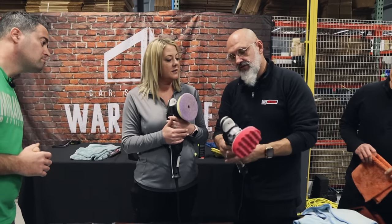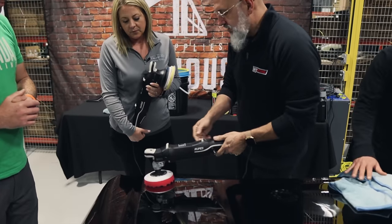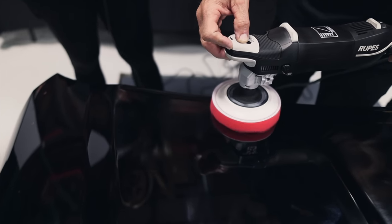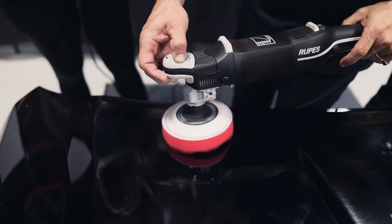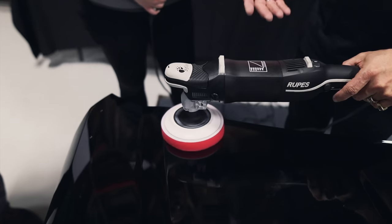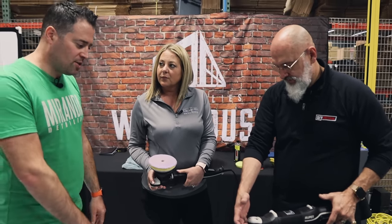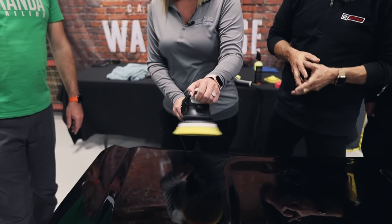On the rotary, you can see the line indicating the direction of rotation. Going over an edge, you want to bring the pad over the edge — working off the edge — so you keep going straight rather than tilting. If you press down it wants to kick off; if you lift up it wants to go the other way. By keeping it balanced and going just a little bit off the edge you're not going to wear the edge down. We're glossing the paint, not cutting — just making it better. That just comes with experience.